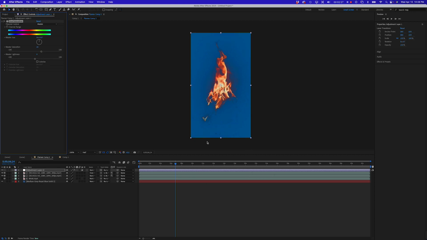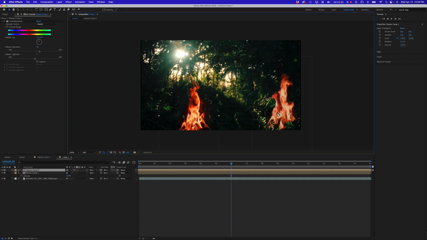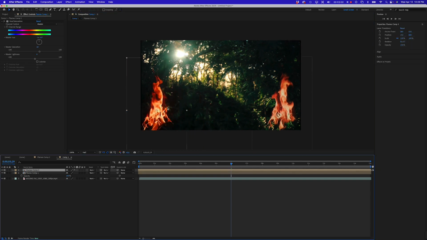Now, the one thing that was nice about my original mask was that I was able to block out some of these areas down here, which I can probably still do, but not as conveniently as I did before. So I'm just going to go ahead and take that as it is and turn off that background, and then go back over to this comp. There's another one that I had done. Actually, no, this is the one. This is the new one.